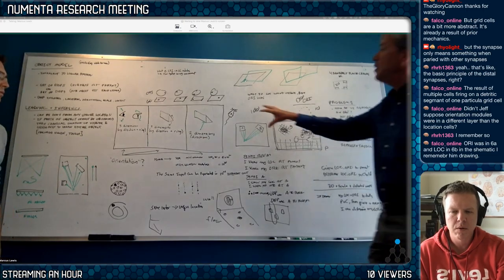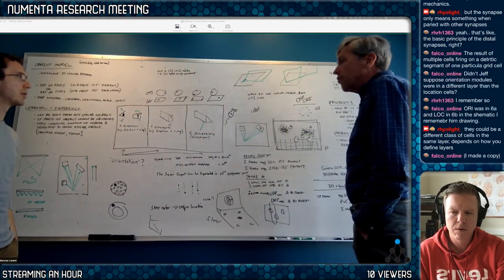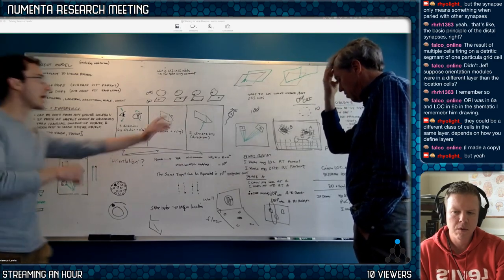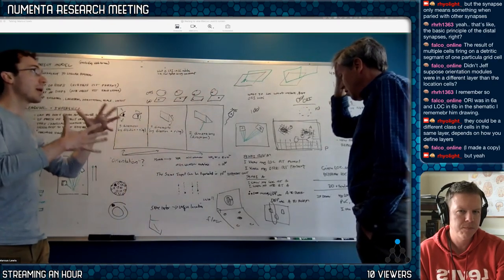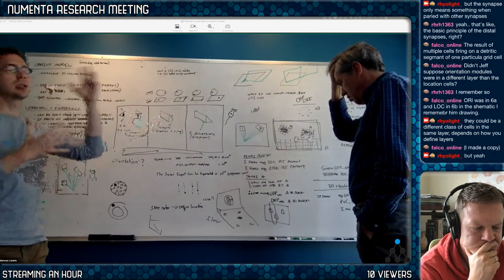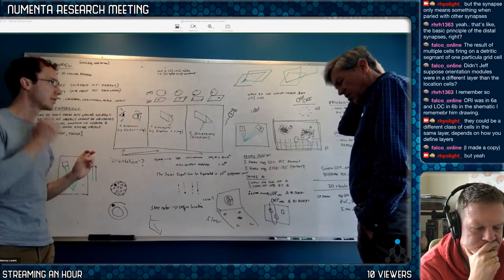You were trying to capture orientation within the same displacement cell modules or something like that. I have a separate ring for orientation. Yeah. The limitation here was that it can only represent a set of special relative orientations. Right, if you want to stick with the grid cell trick. Yeah. So it could.